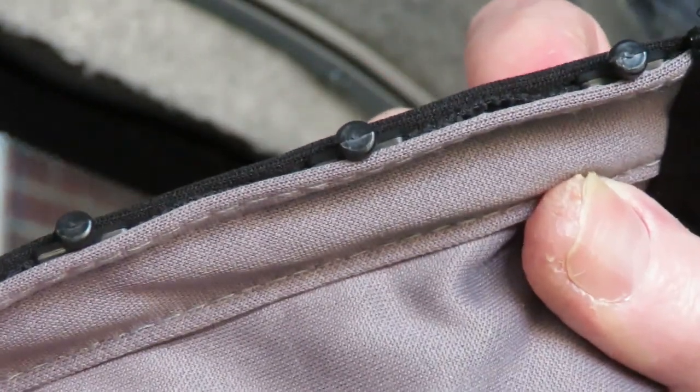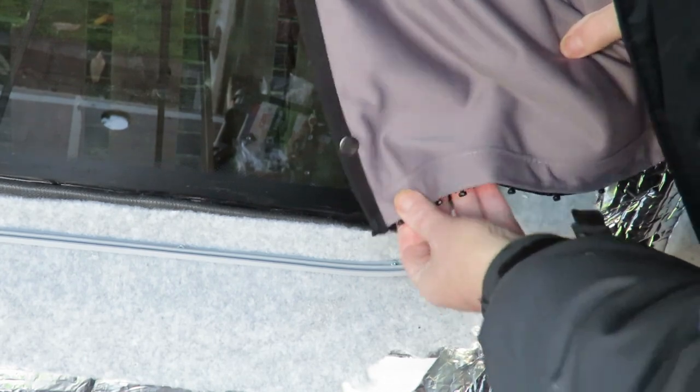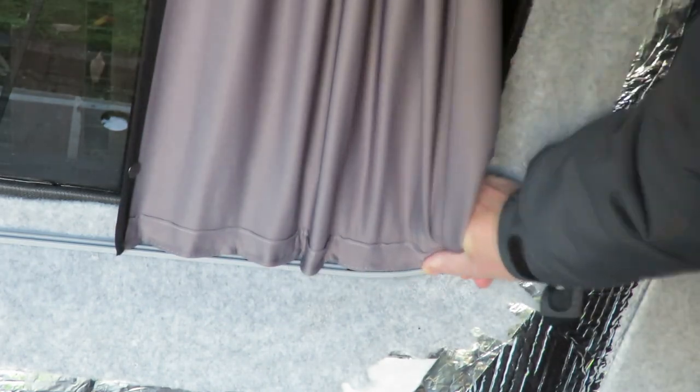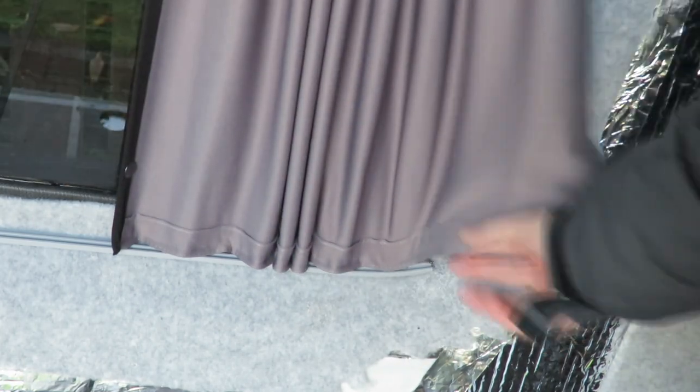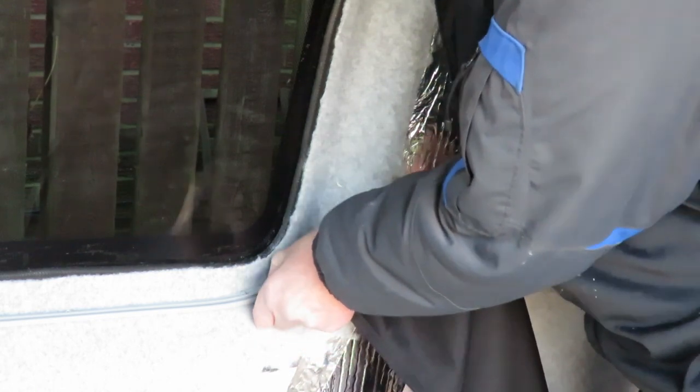These are the curtains — they've got little plastic hooks that go into the runner, already fitted and they seem very secure; I believe they're actually molded to the curtain. I'm just threading them through — getting one side on to start with and then starting on the other side. It would have been a lot easier if I'd put the end cap on the top before threading them. On this one I tried doing the bottom one first just to see if it was any easier, but it wasn't.